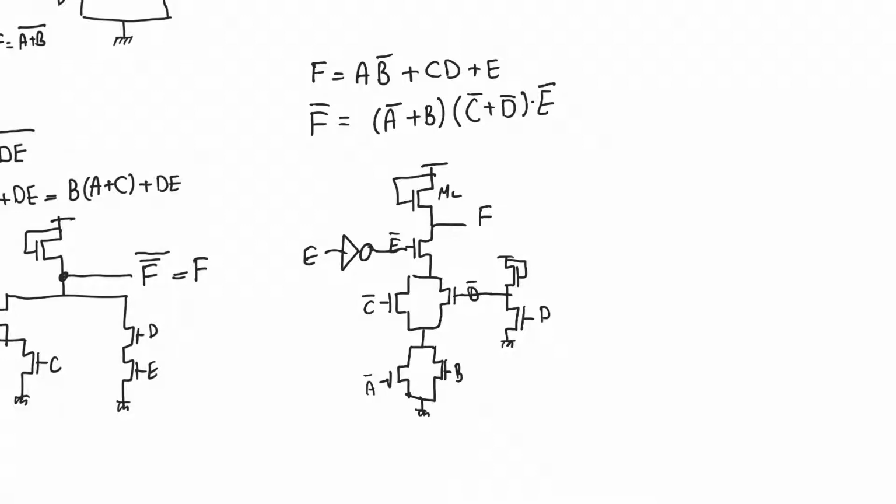So the main gate is always going to have n plus 1 transistors, where n is the number of input variables that make an appearance in the expression that we implemented. If we look at the expression we implemented, it had 5 appearances: A bar, B, C bar, D bar, and E bar. And so we have 6 transistors in the main gate. And then we have plus 4 input inverters, each of which will consist of 2 transistors. So 4 times 2 transistors.